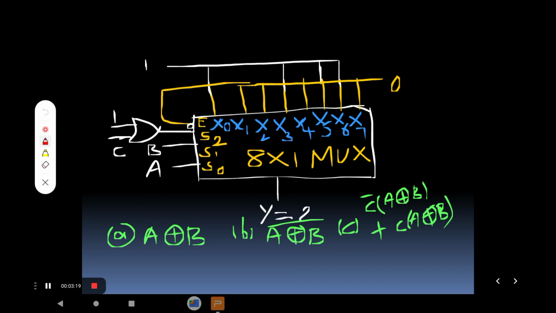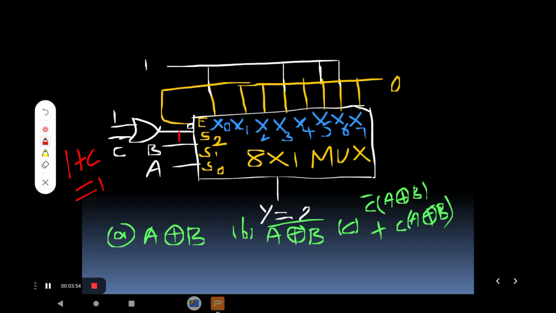In this case, this is a given statement, right? From this, if we check, E bar is connected to enable, therefore it is 0, so E bar equal to 0 means E is equal to 1. So here we have 3 selection lines, that is nothing but S0, S1, S2. S1 here, the observation is that it is an OR gate, therefore 1 plus C is obviously 1. If C is equal to 0, 1 plus 0 is 1, at the same time 1 plus 1 is also 1, so therefore S2 value is equal to 1.